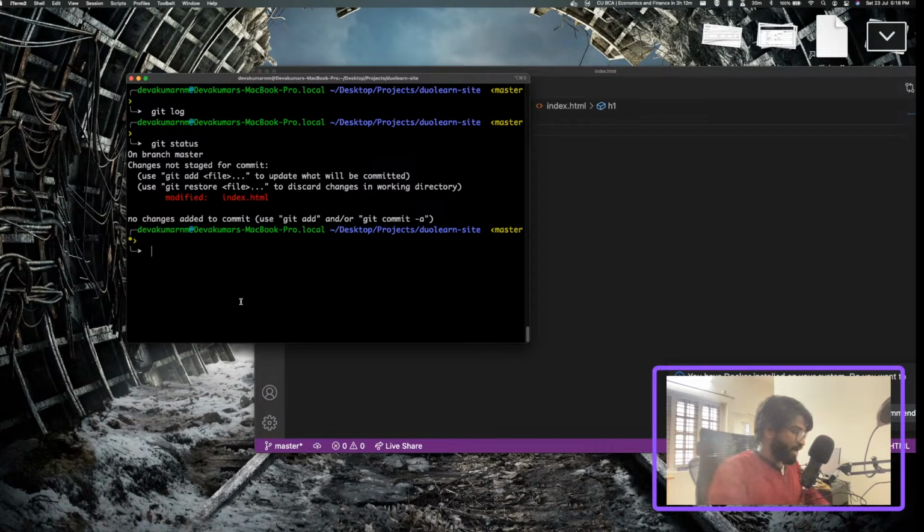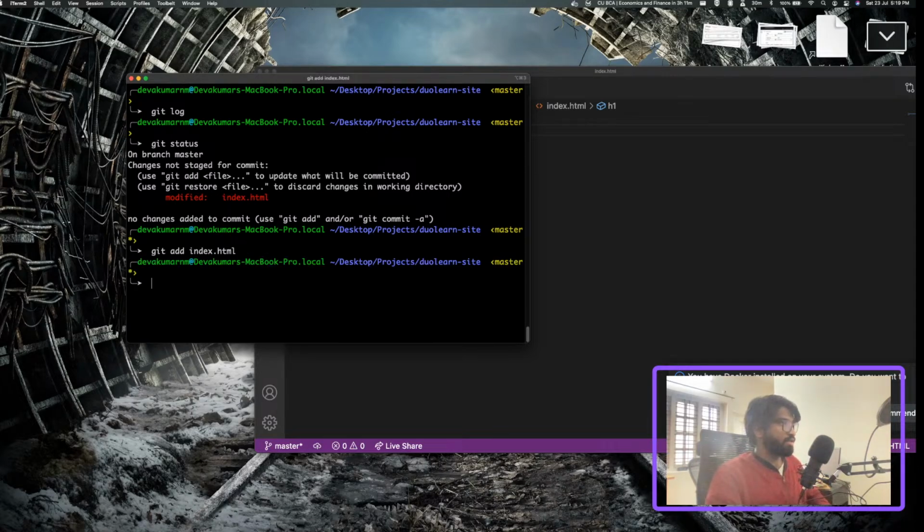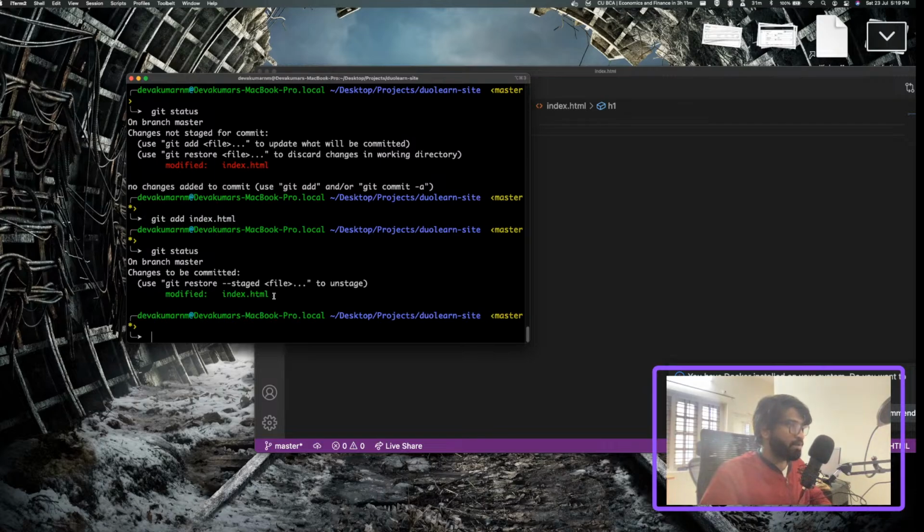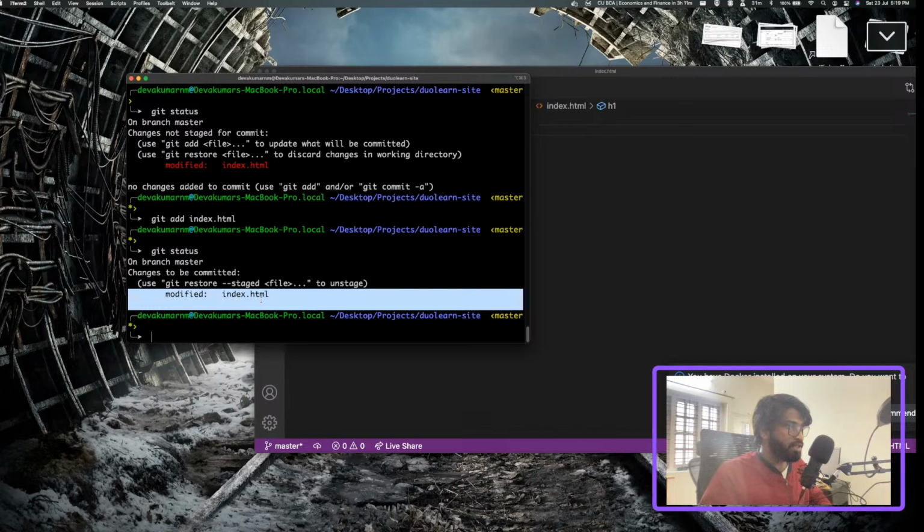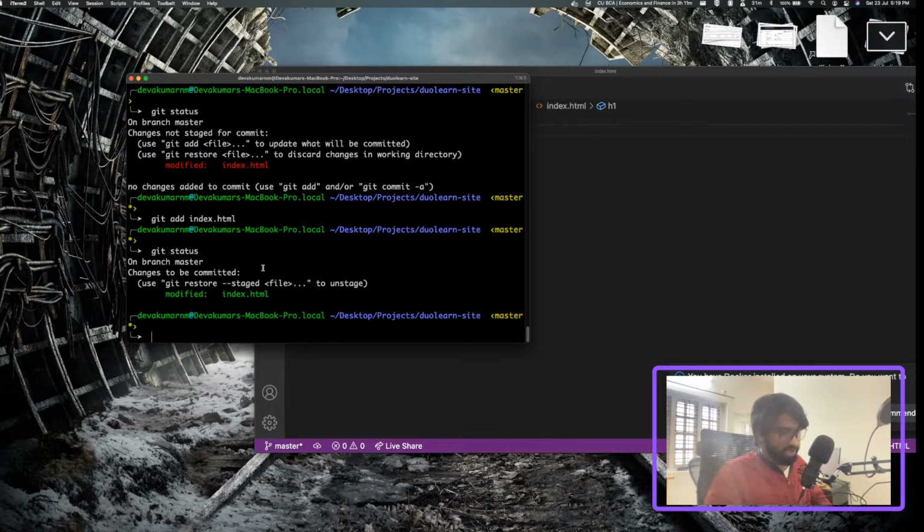Now let's add that. Every time you want to add something to a commit, you have to do git add and then give the file name. Okay, now let's check the status again. It says we have staged this, and now we have to commit it.